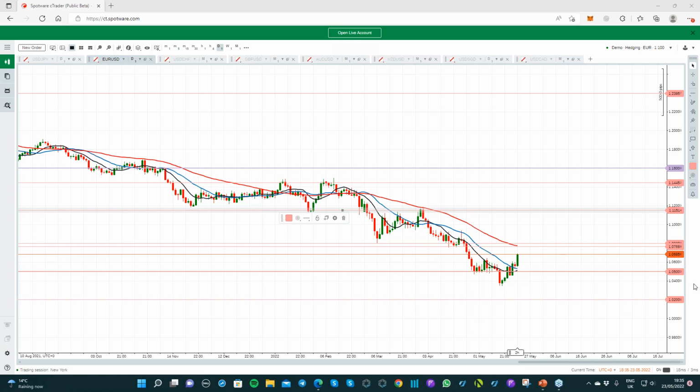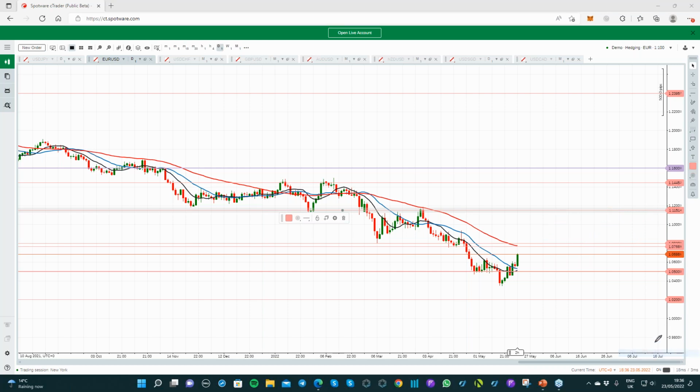If I've got a large range, for example, let's just say price is going to range from here to here to here to here to here. That's a large number of pips. And in between that time, there will be trends on the lower time frames that can be traded. So a range on the daily time frame, yes, that can be traded on a lower time frame.